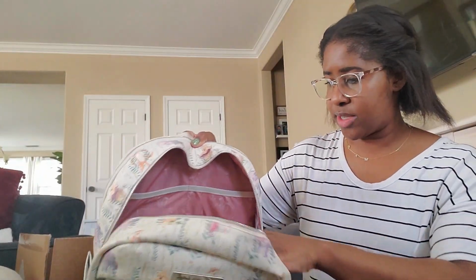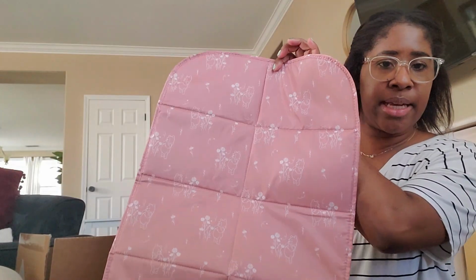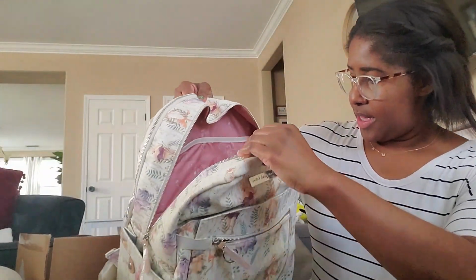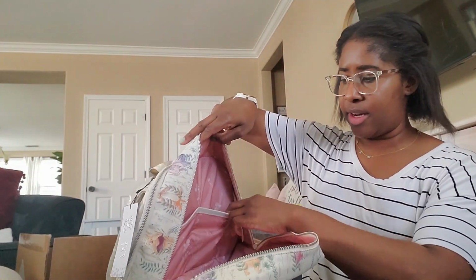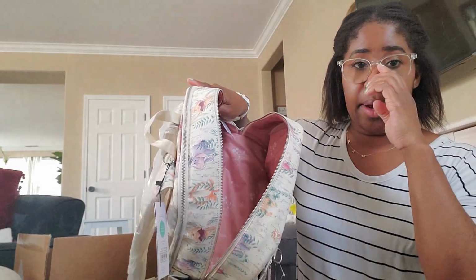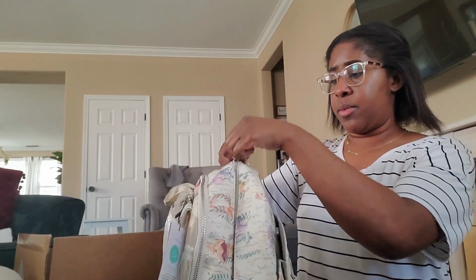I apologize, I know it's a lot of rustling around. It comes with a change pad, which I don't use to change my kids anymore, but I will use to sit down places. You know, hold a spot for a parade or something like that. And then here's this inside compartment. It has two slip pockets at the back here. It has a little fabric care card. That's kind of all the organization for inside, but I don't mind that at all because I like to use little packing cubes now with my kids to keep things organized. That works really well for me at this stage.